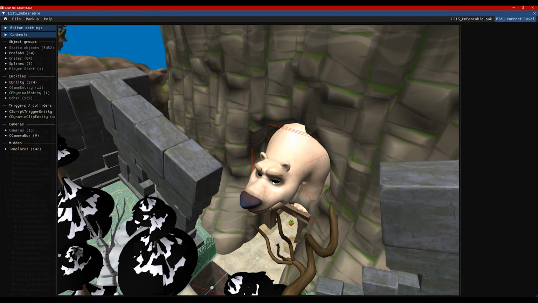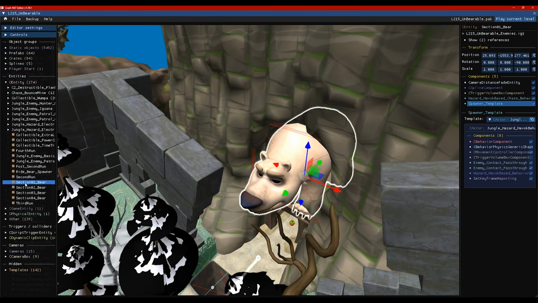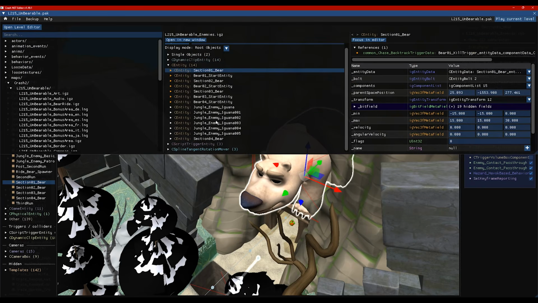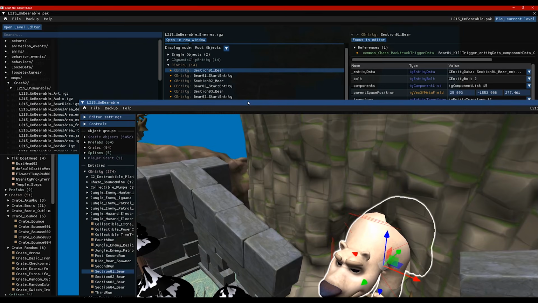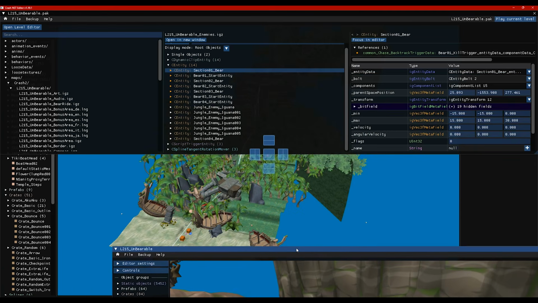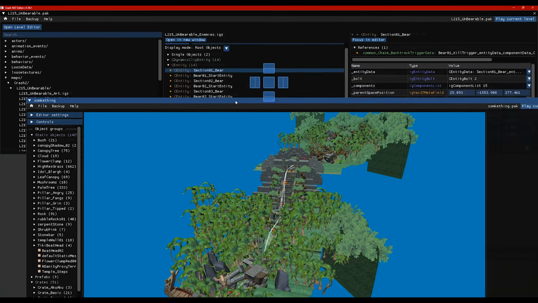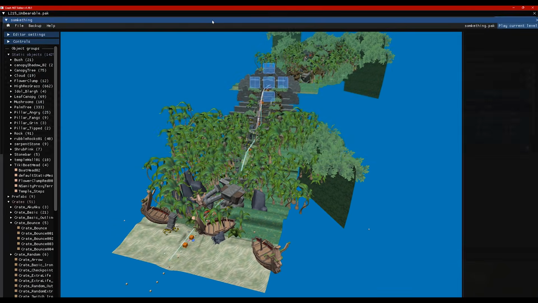Okay, polar bear. I don't think there's anything I can do within this view, but again, if I go up to this file thing here, I think, here we go. I'm going to copy this guy, move this out of the way. I do appreciate that you can see multiple levels at once, but this UI I really struggle with.